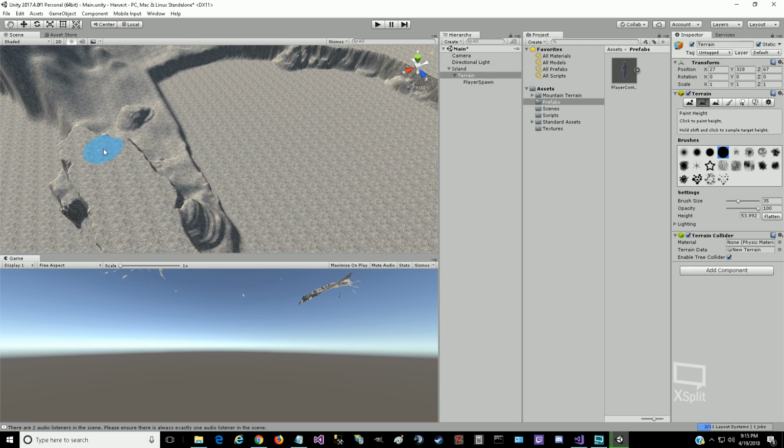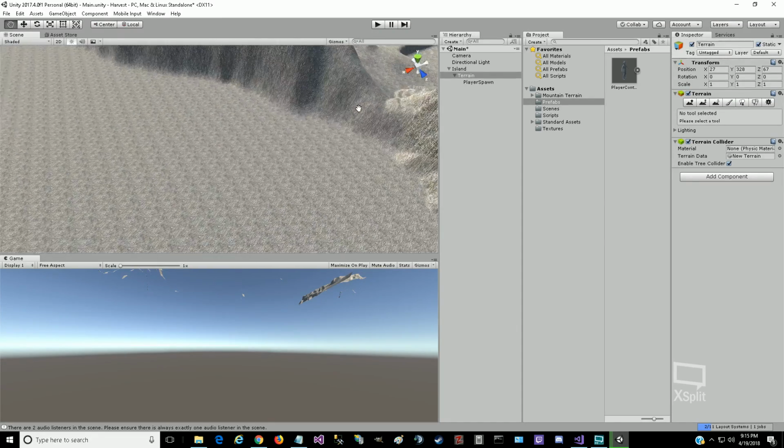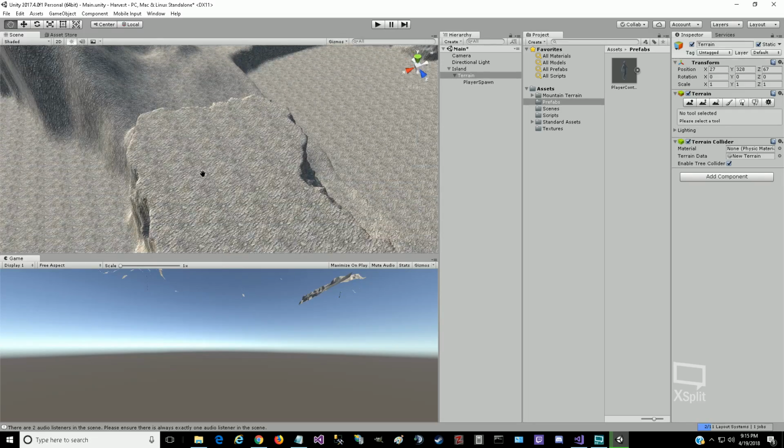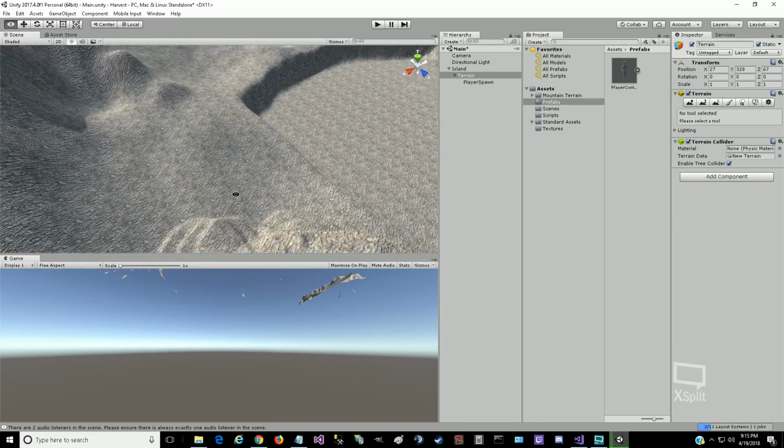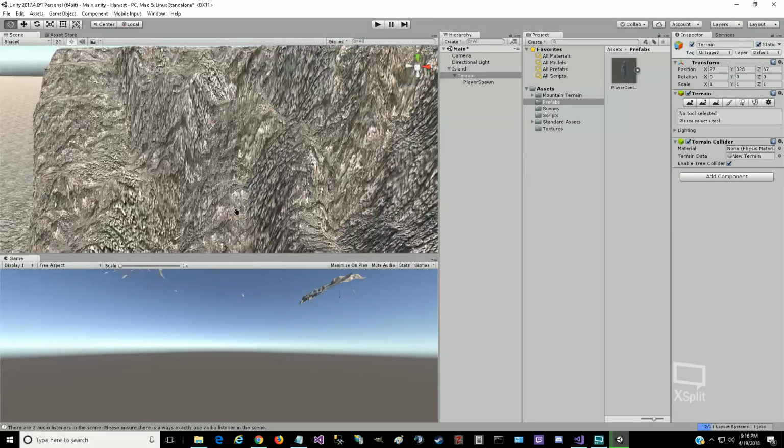So I'm using that terrain paint height feature. Again, I'm blending in, building another platform here. So let's do this. I'm going to zoom in. Rotate around. Oops.